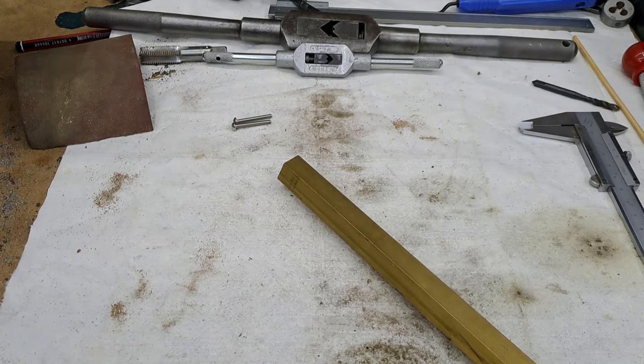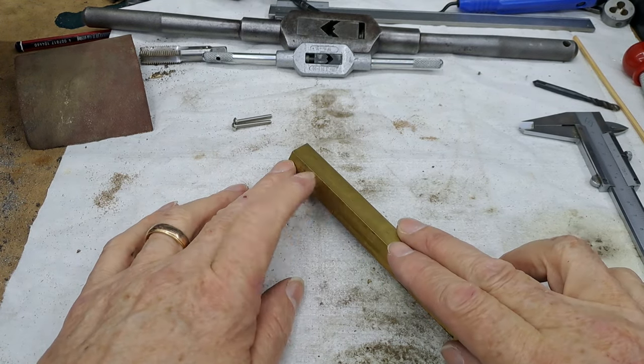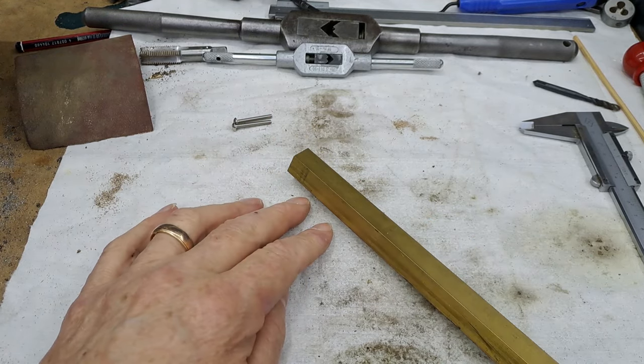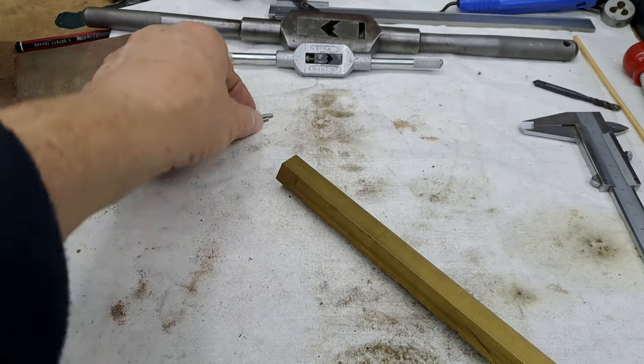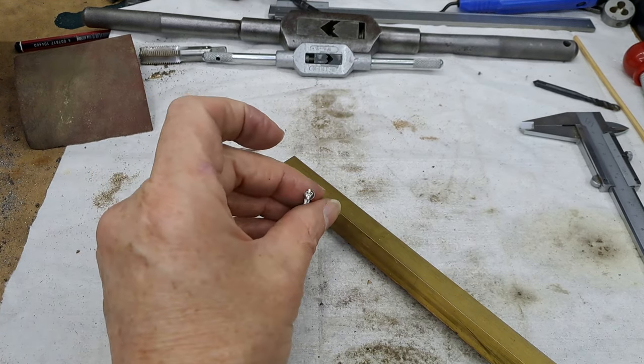Hi guys. Today we're going to be making a couple more fittings that go with the axle pump that we've just finished. So this is a bit of 19mm hex brass. We're going to make two fittings, externally both the same, internally slightly different. These will both get cross-drilled eventually for these little M3 round head screws.